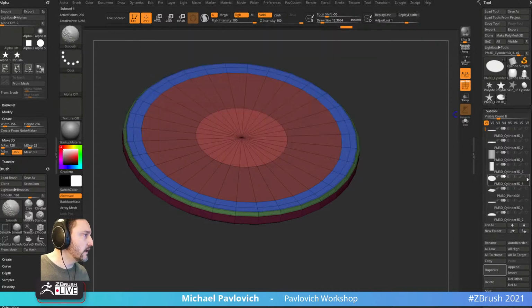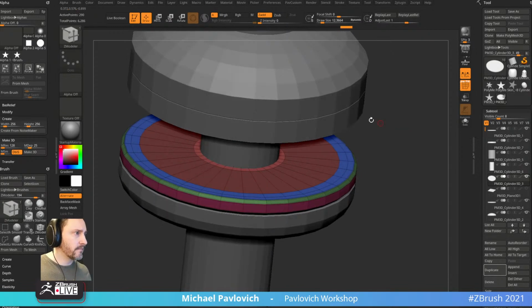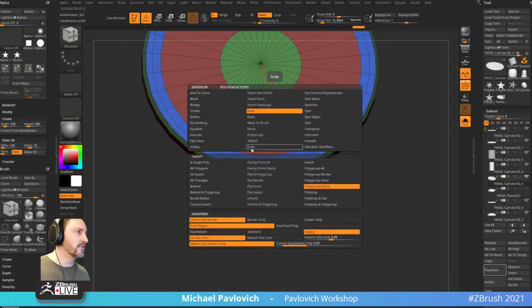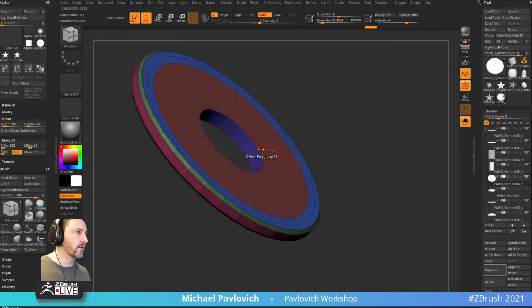Let's turn everything back on but our cheese. And now we're going to say, okay, this hole is going to go around this object. So let's go ahead and inset, and I'm going to tap Alt just to give you an obvious different polygroup here. So we did that on the top. Let's go ahead and do it on the bottom, and then we can say just Q mesh polygroup all, pull through. That'll go ahead and sew that up for us, and then we can even again insert single edge if you want to get rid of that.